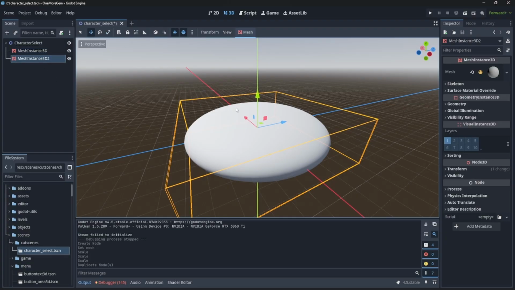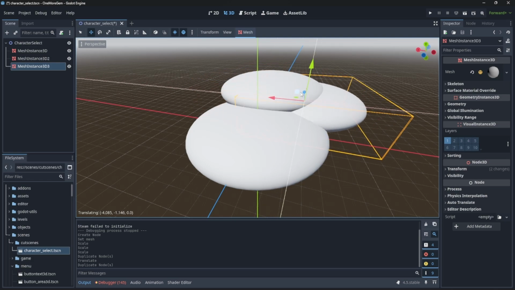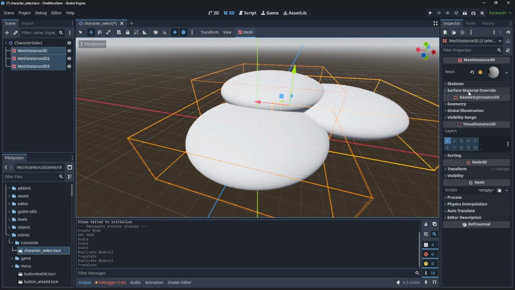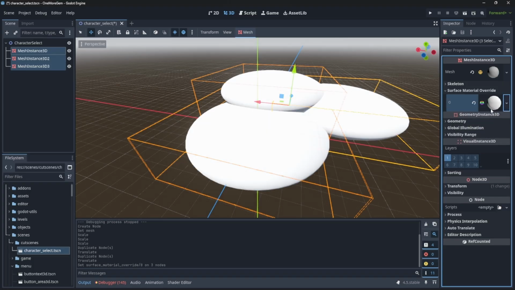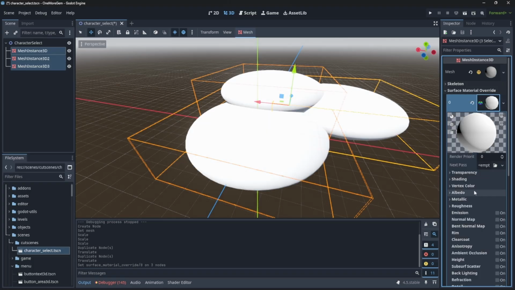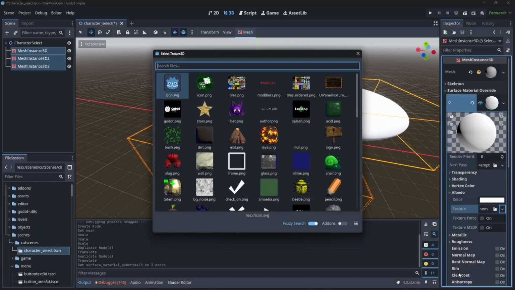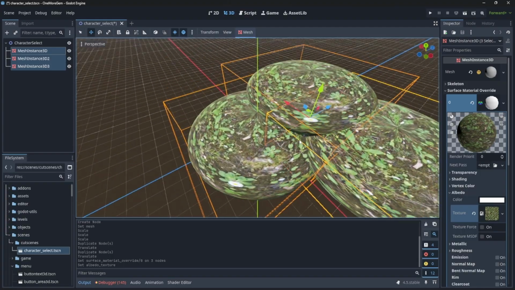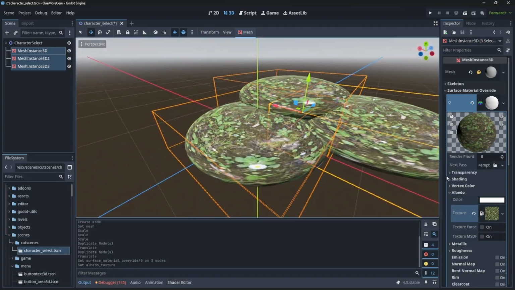I'm going to make a second one in here and another one in here. All of them are going to use the same material, so I create a new standard material 3D. If I go to albedo and select the texture, load the forest, you can see it doesn't look as we are intending it to look.